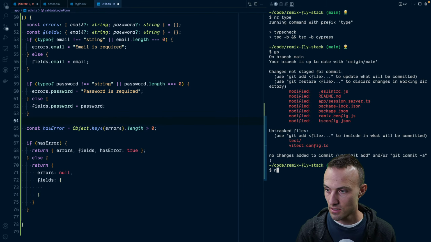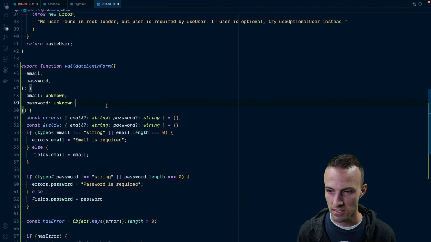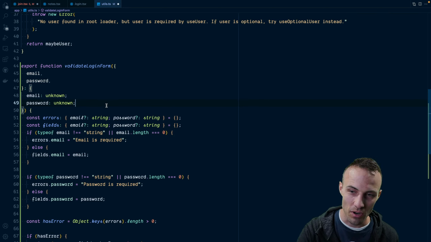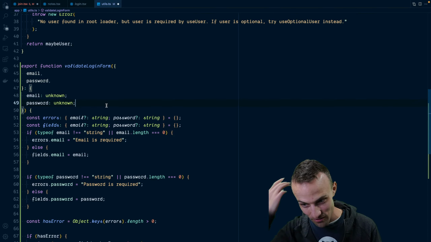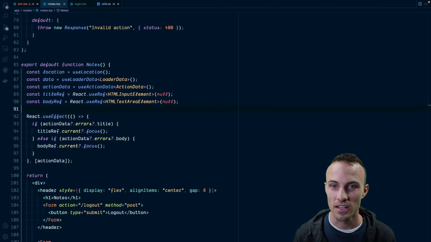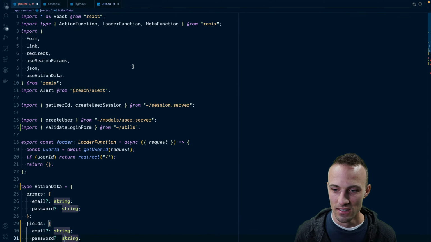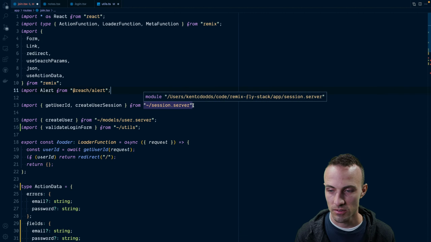So, Zod. That will drastically simplify lots of this stuff. And when we're all done, I think it'll simplify it enough that I won't have anything to unit test, which is the reason I started doing this in the first place. So we'll see what happens with that. But I'm pretty sure we're not going to need to unit test anything. Oh well.